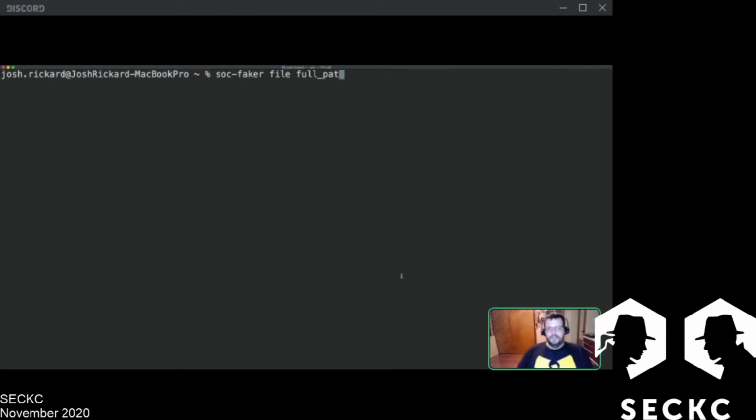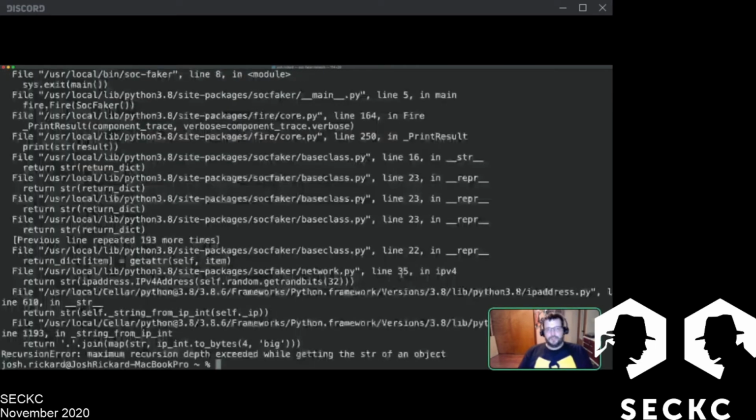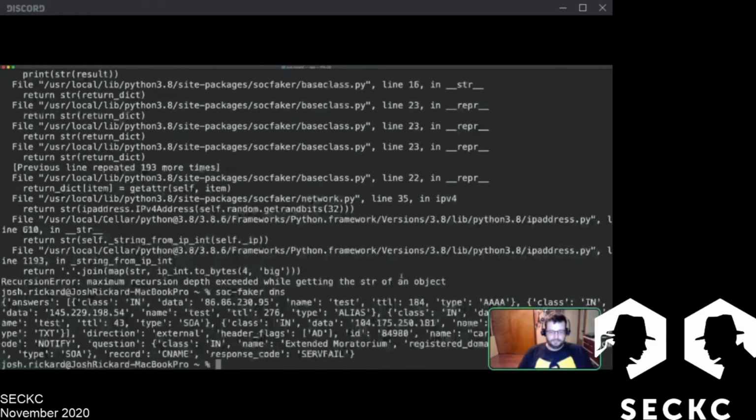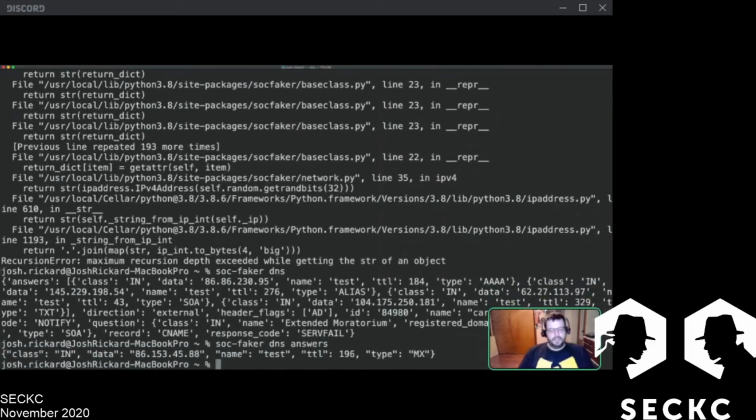Besides file and all that, we'll actually look at, I'm trying to think of a better one. Let's say network information. Oh, awesome. Yeah, so DNS answers. So you can actually return individual answers to questions from DNS requests.